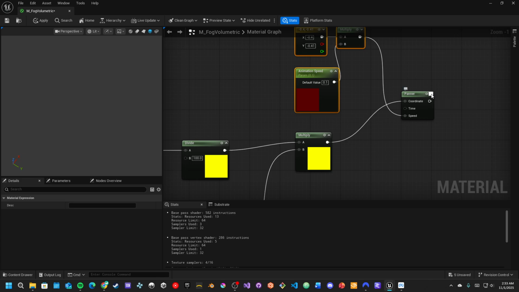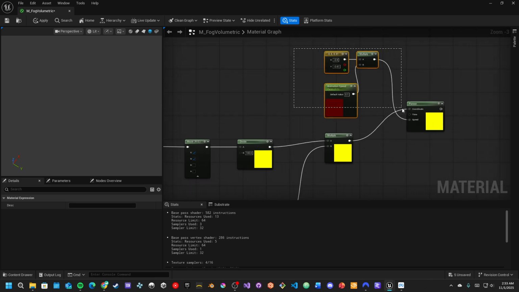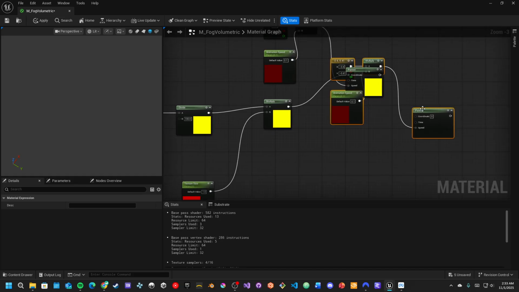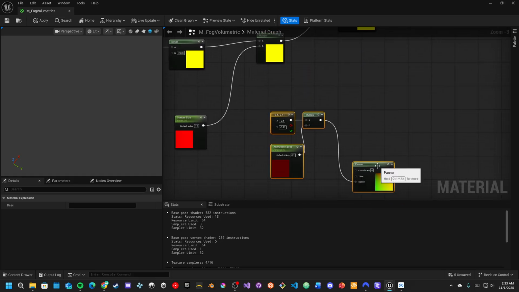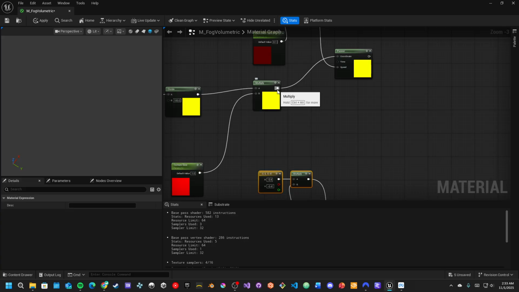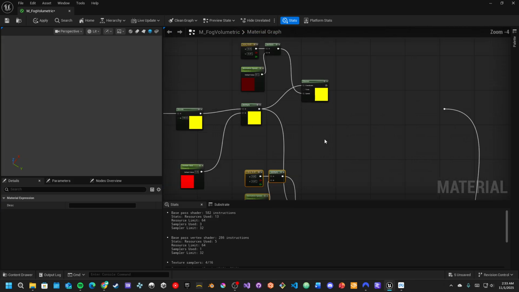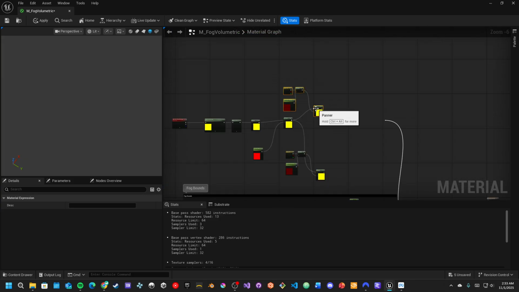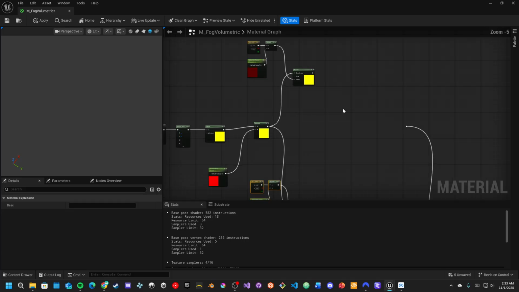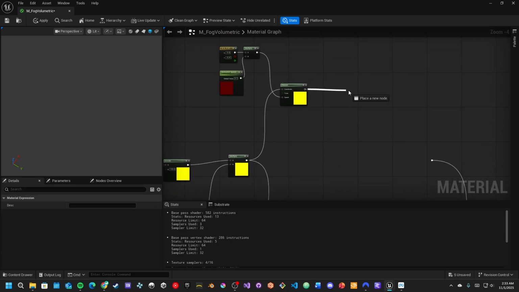Okay, lovely. And I'm just going to duplicate this. Plug in our multiply into our coordinate. And now we're going to add in our textures. So what we're doing right now is that we're messing with how fast the cloud textures, how to phrase it. Okay, I'll put this into where it's supposed to go.